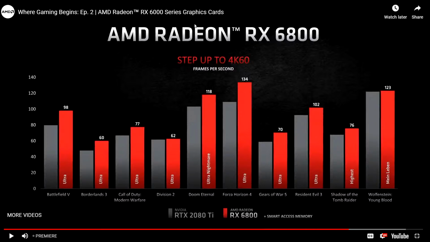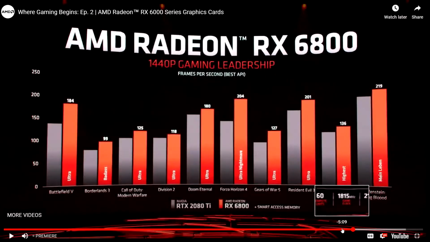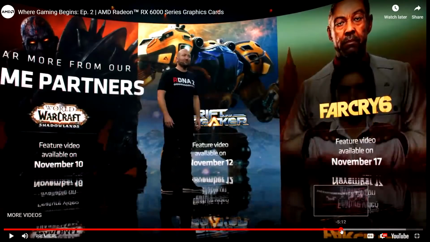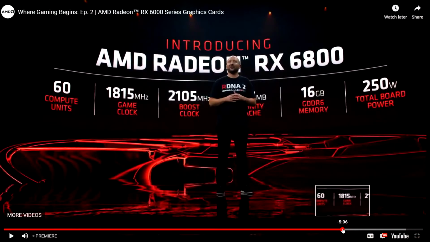So I would say this card is a solid win, and that's why they charged higher, because it was a solid win and it offers so much more memory. So this here is a very, very good card. This is a 2080 Ti killer for sure, because it slightly beats performance and it has all that additional VRAM. But yeah, let's look at the specs here.